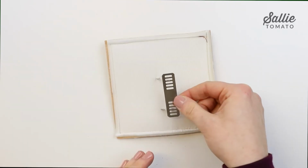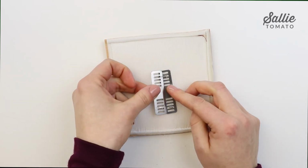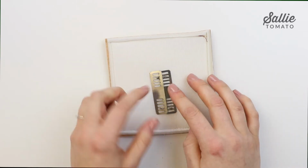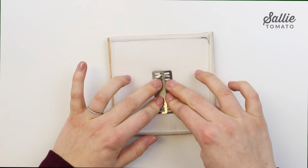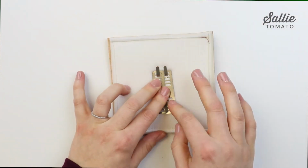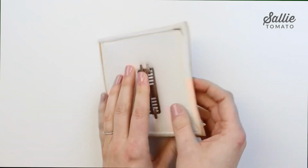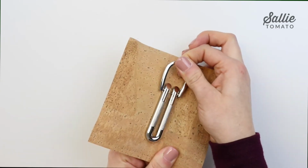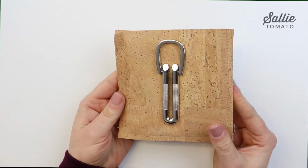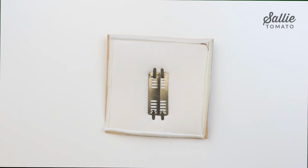Then you're going to take your washers and position them over the prongs. So you're going to have one washer for half of the prongs and then the other washer over the other 2 prongs. And then I always press down so that way we have a nice tight fit, and you can just bend the prongs outwards and that'll secure your hardware down in place. And it is super strong. That is not going anywhere, and it has a very professional touch.